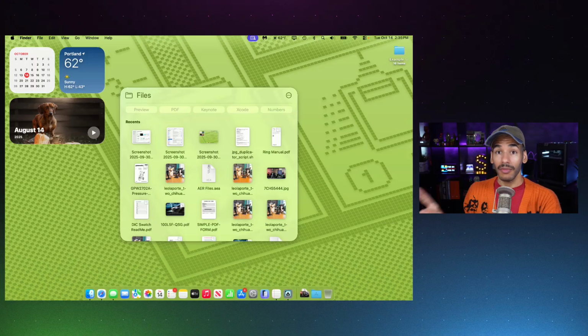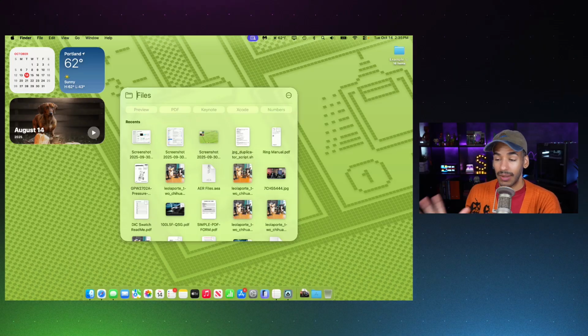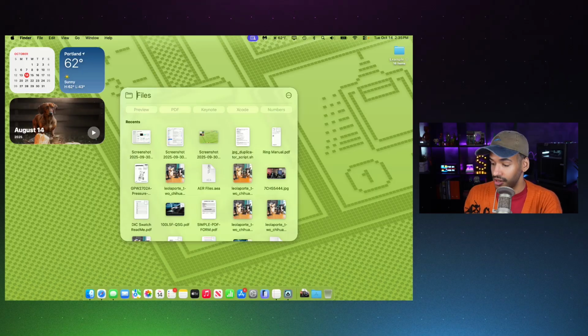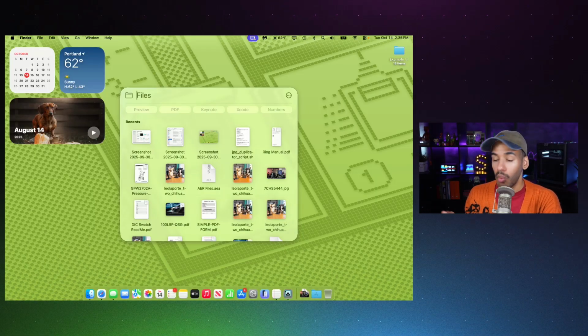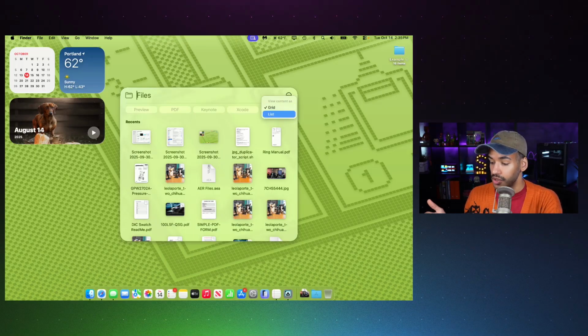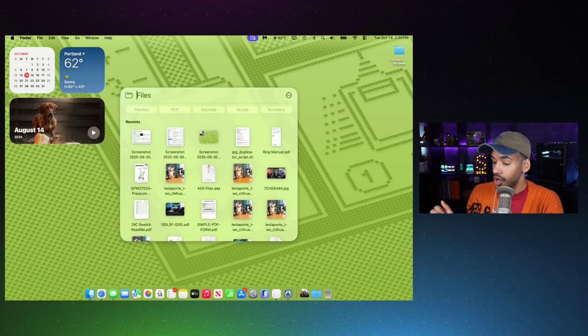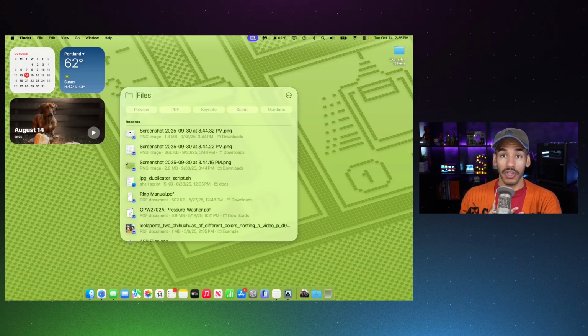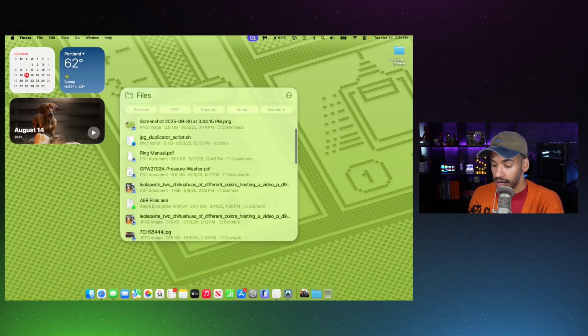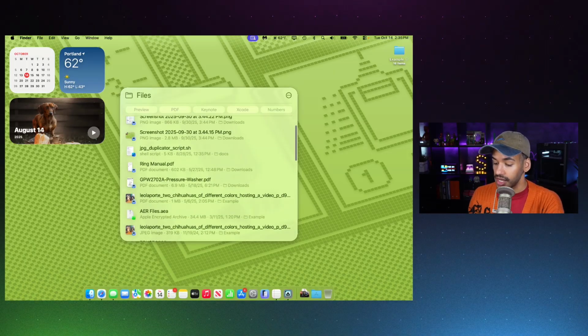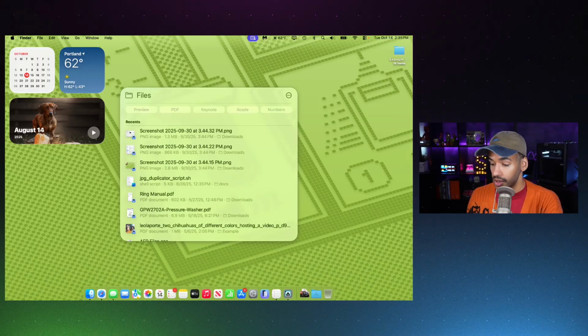Now, long-time listeners, long-time watchers, you will be familiar with a certain button that has appeared under the Files part, which is my favorite button, the 3 dots, meaning More. If we click on this, it lets us change how the content is viewed. You can do a grid, which shows you little icons of the different files, or you can do a list. Personally, I'm a list person. It has a little icon next to it with a preview of what the document is. So that way I'm able to see what is being shown on the Mac.